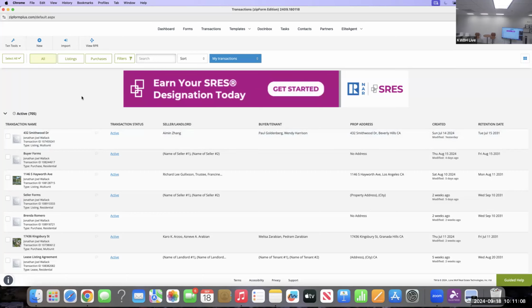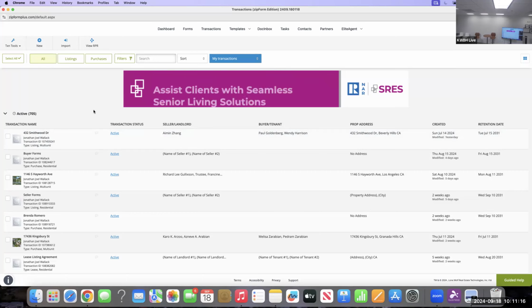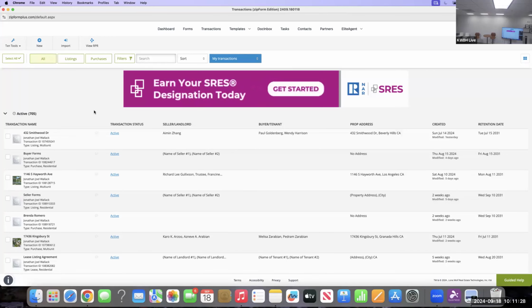If you download the desktop version, as soon as you run it, it will query the cloud and say, hey, are there new forms available? And then you'll get a pop-up on your screen that says, there's new forms, would you like to download them? So I use both the online and the desktop. And every single day for the past 3 weeks, they've updated the forms every day.